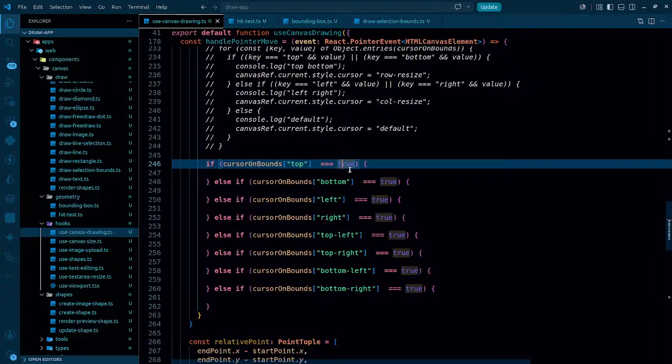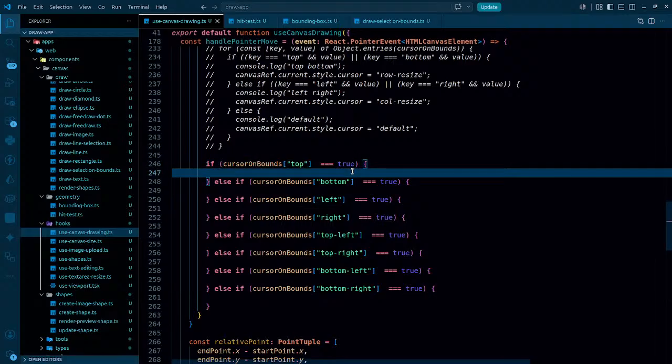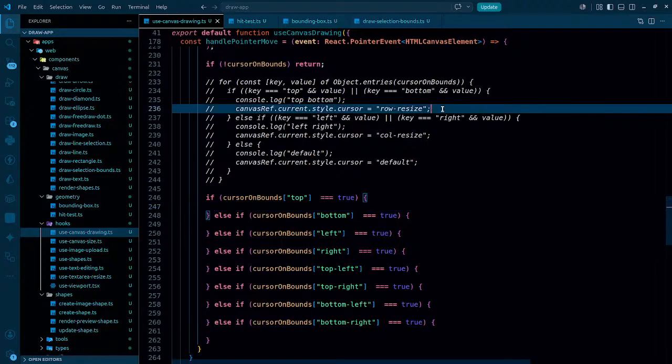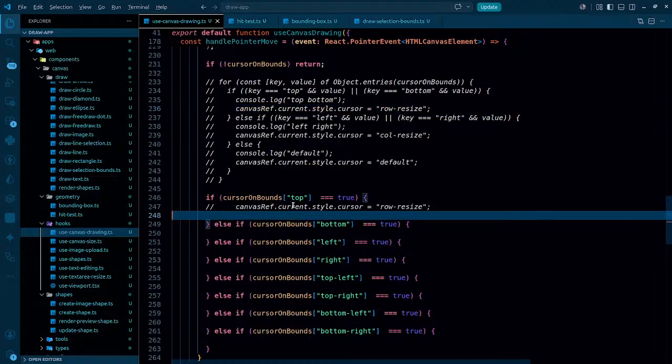Alrighty, coming back to this, what is the next thing that I can do? If that is equal to top, in that case, so row size, right? Row size means like this. Let's see whether it works or not.